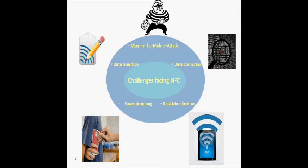Challenges facing near-field communication include eavesdropping, data corruption, data modification, data insertion, and man-in-the-middle attack. Eavesdropping: when two devices communicate by NFC, an attacker can use an antenna to receive the signal. Data corruption means the receiver cannot understand the data sent by the other device. Data modification is unauthorized changing of data. Data insertion is done by an attacker who inserts data into the communication channel before the device's response begins. In a man-in-the-middle attack, a third party intercepts data between Alice and Bob without their knowledge.